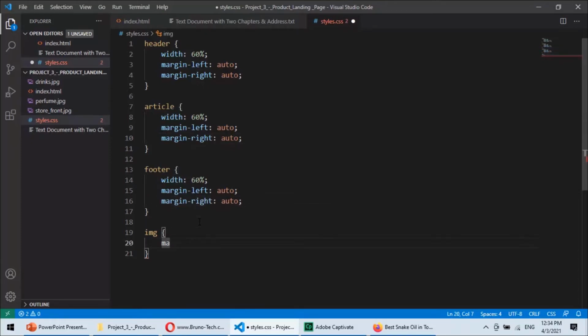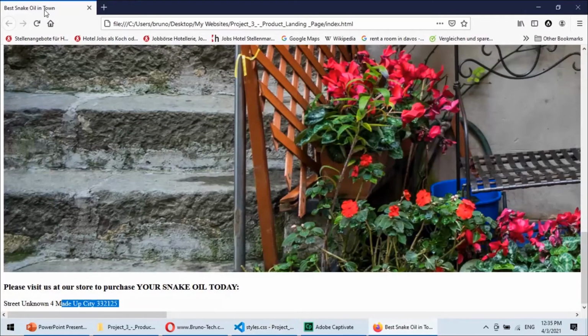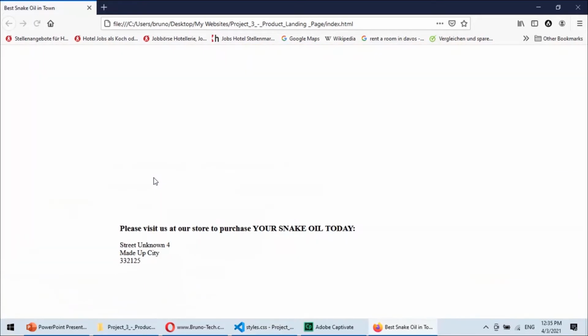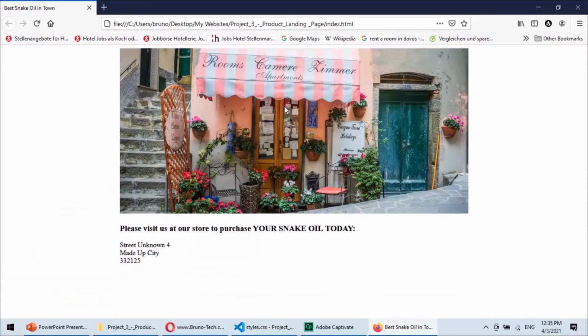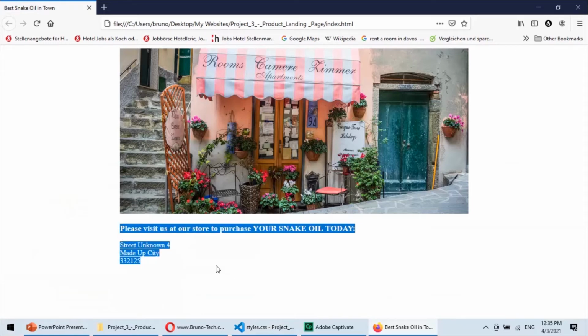For the image as well, for it to actually be responsive, I'm going to need to have the max width, and I misspelled it here. Okay, max width. Can go with 100%. And then it automatically does the percentage as well, and just to save this and have a look what's going on. So the image should be already in a header, so it's already 60%. The footer is as well, and then we need a list.